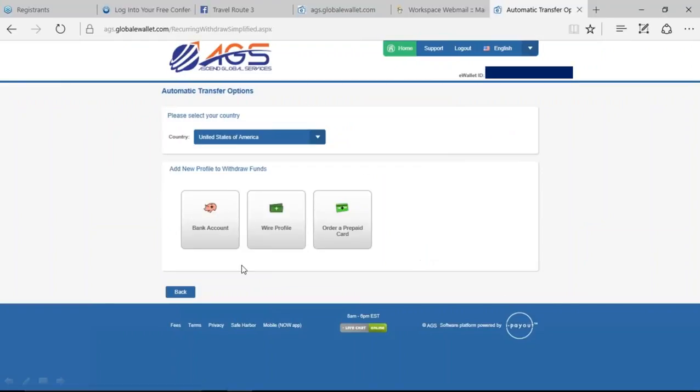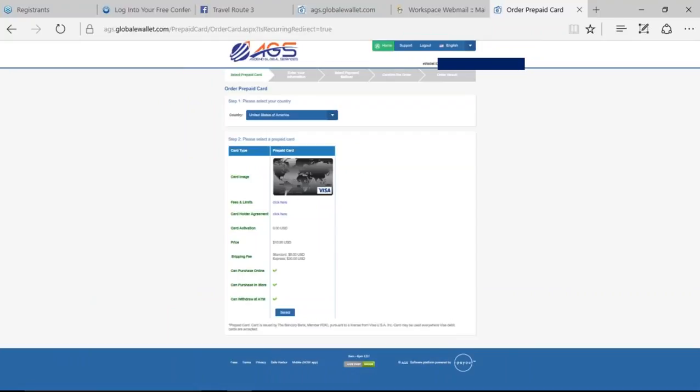And then you've got 3 different ways to set this up: a bank account, a wire transfer profile, and then ordering a prepaid payroll debit card. And if you're going to set the wire transfer up, just click on that button and set that up. If you're going to set up a prepaid card, you're going to get a screen like this. There's some basic fees for getting it ordered, getting it mailed, getting it set up.